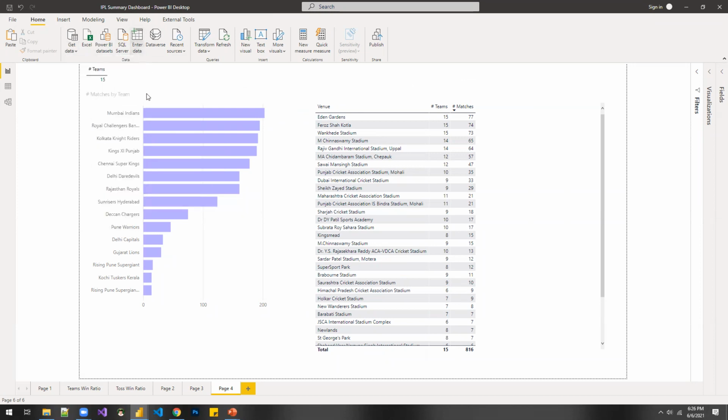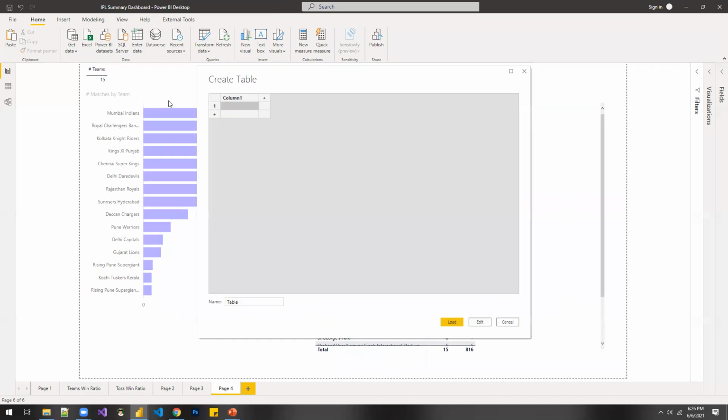Otherwise, if I just want to create a simple table here, then I can click on enter data and I can create my own structure here. I would say product here, and then I could give all the products. And if I want to enter the price, I can do it here. So if I'm entering this price, or you could just copy the data and paste it here.